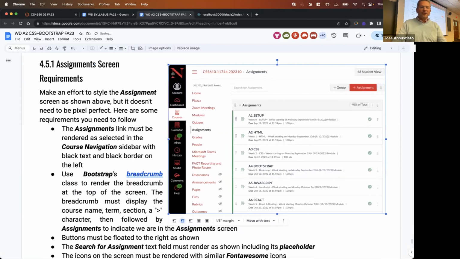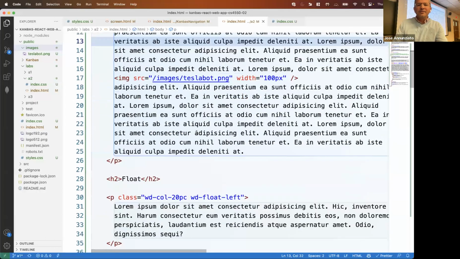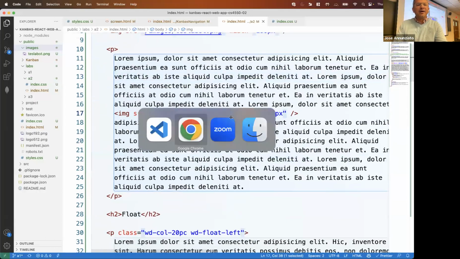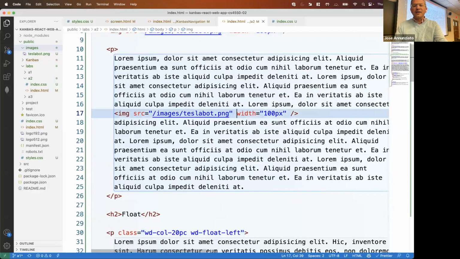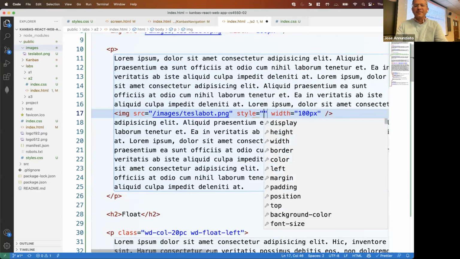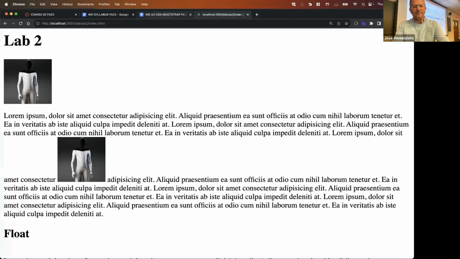So one of the things they came up with was floating, the idea to float an image, to have it stuck on the right or stuck on the left, and then have the rest of the content flow around it. So, for instance, this image that right now renders in the middle, we can fix that by putting a style and saying that the float is left or float right.